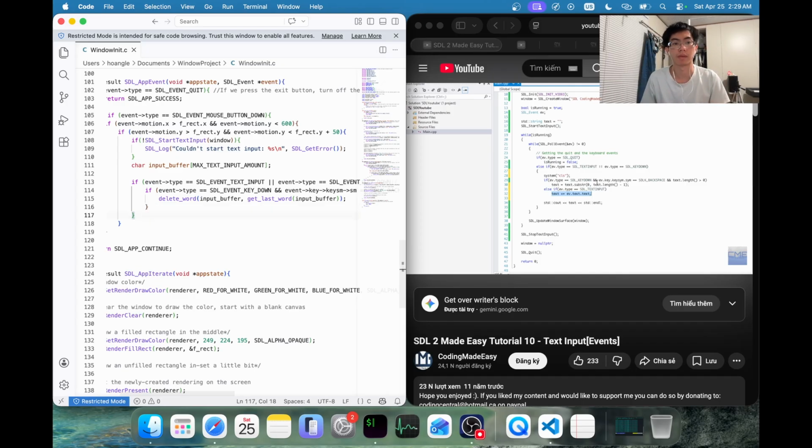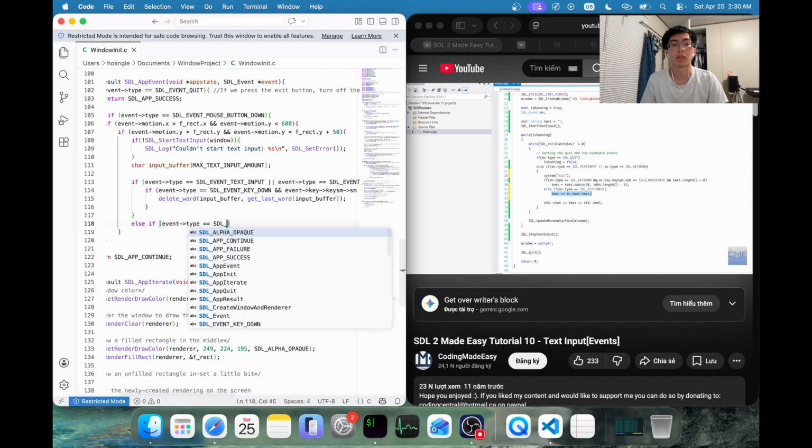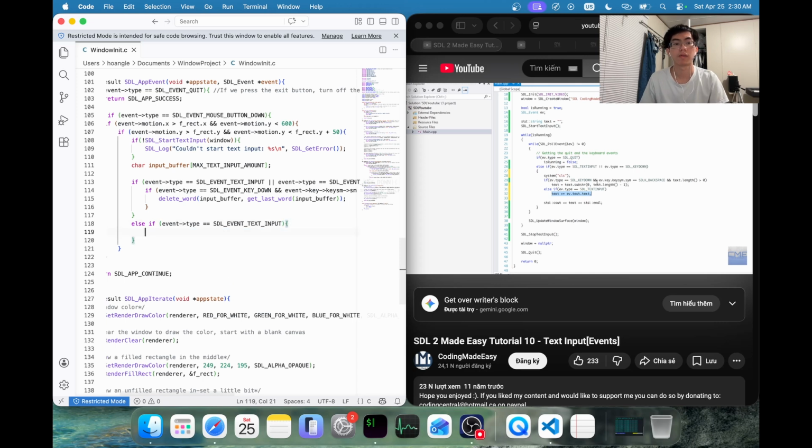Okay, okay, else if event type equal SDL event text input, input buffer equal.